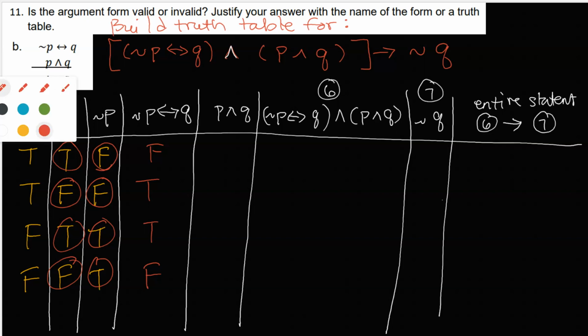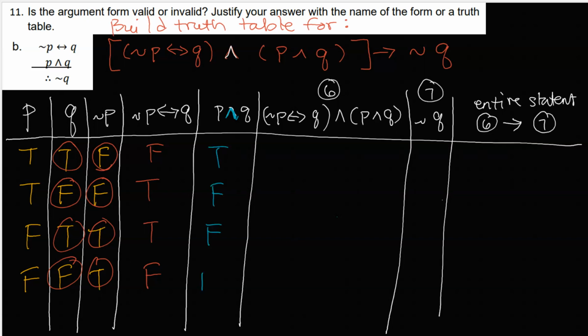All right, now third column is going to be P and Q. So we are focusing on the and, meaning both have to be true in order for it to be true. So true and true is true. Otherwise, this is false, false, and false. And then we are looking at these two columns here with the connective and, again, right? So false and true is false. True and false is false. And then true and false is false. False and false is false.